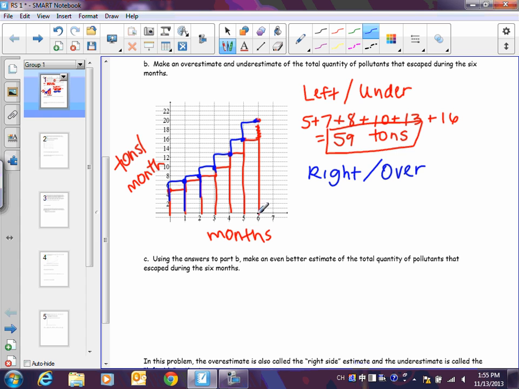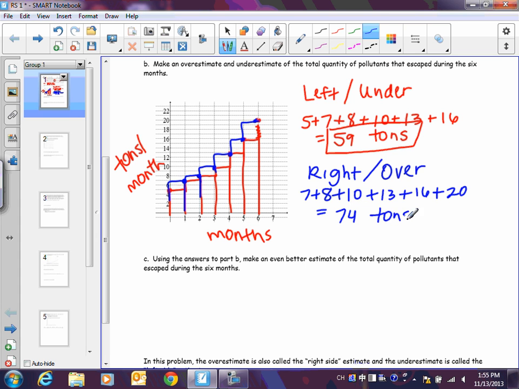So it's kind of like, you can think of it 2 ways. A little bit added on to each rectangle, or replacing the smallest one with the largest one. And so if we're going to add these up again, because the base is 1, all I have to do is really list out the numbers. So that's going to be 7 plus 8 plus 10 plus 13 plus 16 plus 20. Again, 6 numbers because there's 6 rectangles.